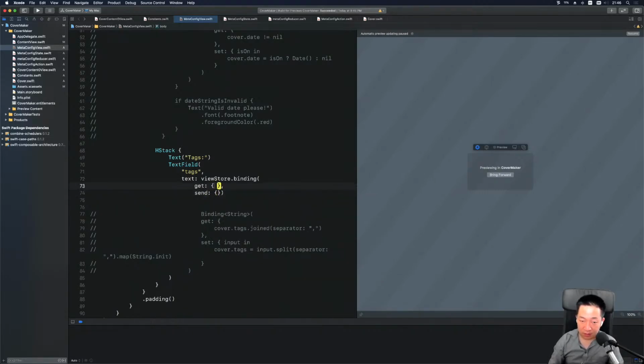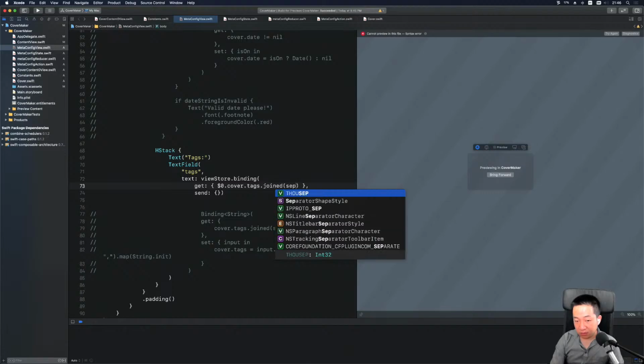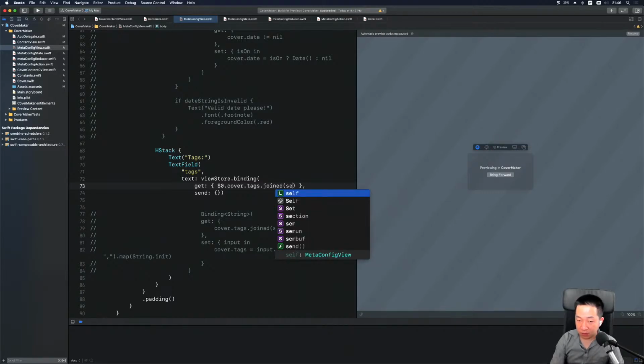Okay, so get is state.cover.tags joined, separator.